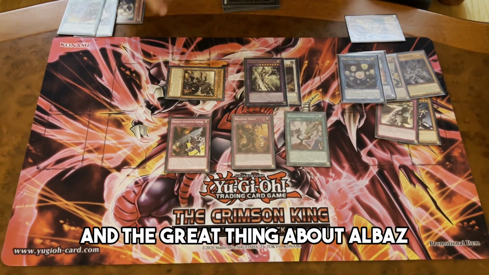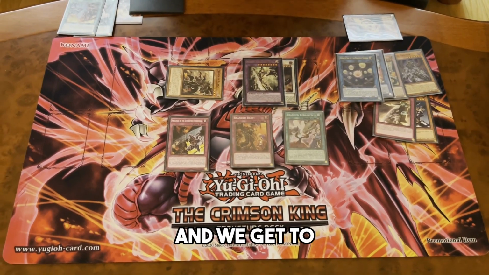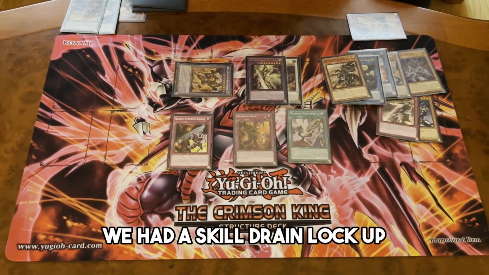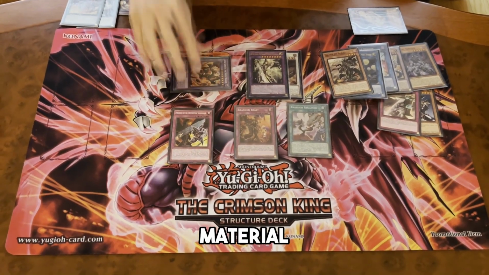And the great thing about Albaz is it can now contact fuse with your opponent's monsters, which are now dragons because of the Buster Dragon, and we get to get ourselves into a AlphaYGO. We had a skill drain lockup, we bounced the card, we have both these back row, and we just took their monster for our own material on their turn.